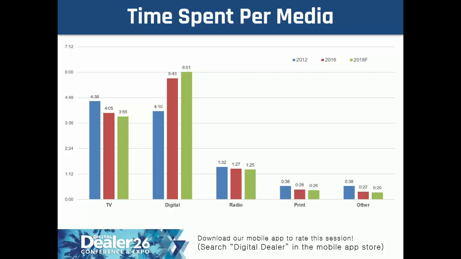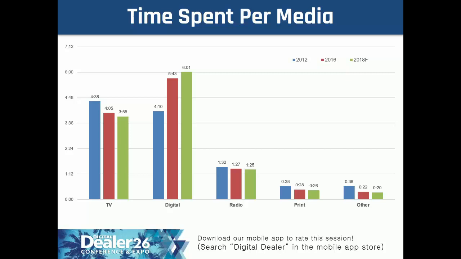What is it now? It's 10:15. How many people, raise your hand, have spent more than an hour on your cell phone today? Okay. We have the majority of the room. How about more than an hour watching TV today? Not a single person. So that's pretty much the trend we're seeing.